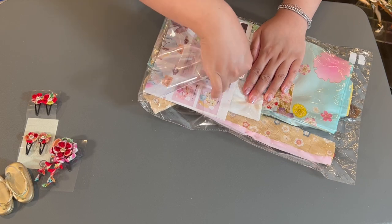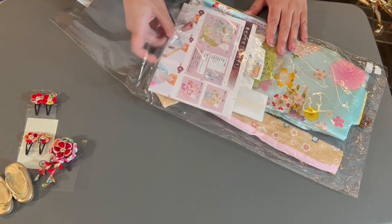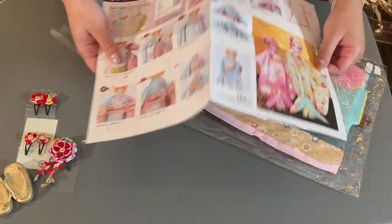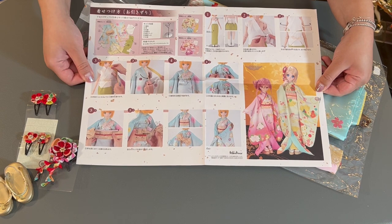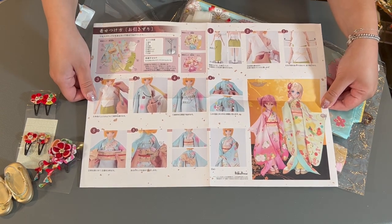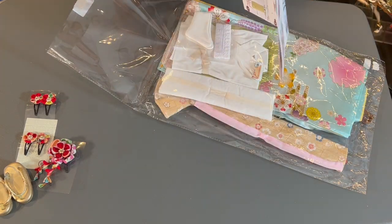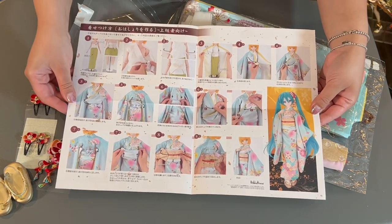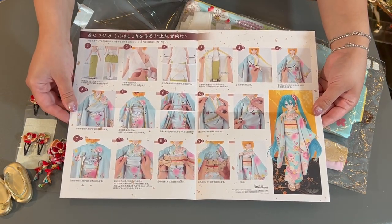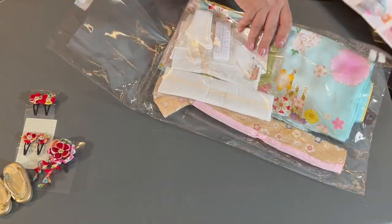This is part of the Volks Tenshi no Koromo line, which is specifically for Dolphy Dream, though it fits other size dolls as well. Here are the directions — this is the indoor way of wearing a furisode, where the skirt opens up and the hem drags on the ground a little. This is the more modern way with the waist fold, so that if you were to walk outside wearing your furisode, the hem wouldn't be puddling and dragging on the ground.